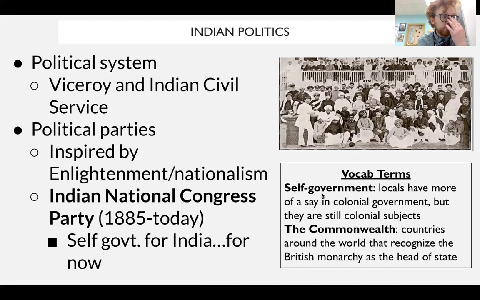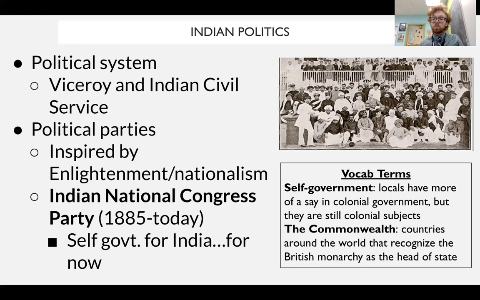However, there is a basis for this self-government movement, largely inspired by the ideas of the Enlightenment. It's a continuity, you could say, and that's something you could put on your cover sheet, a continuity between the American and French revolutions and the Haitian Revolution, the influence of the Enlightenment, that idea of natural rights, of middle-class government, basically. But also the ideas of nationalism are being encouraged by this middle class. There is this call for a distinct Indian national identity.